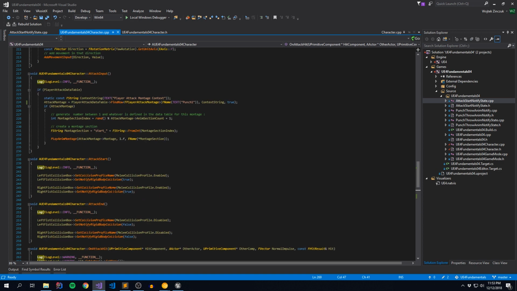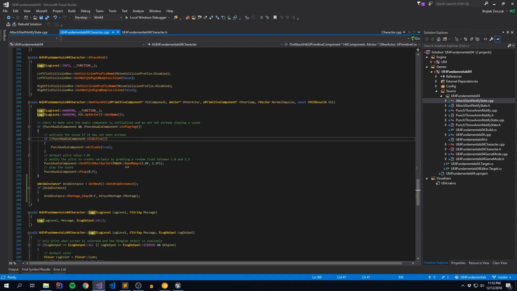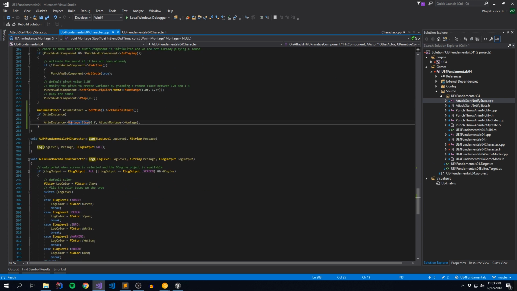So let me just go back to, where were we? There we are. Sorry. There's our stop. And if you recall, it has this blend in value. And we set it to 0, which maybe is part of the problem. So let's set it to 1. And actually, before we set it to 1, I'm going to make this property a blueprint variable just so we can tweak it without having to recompile it constantly.